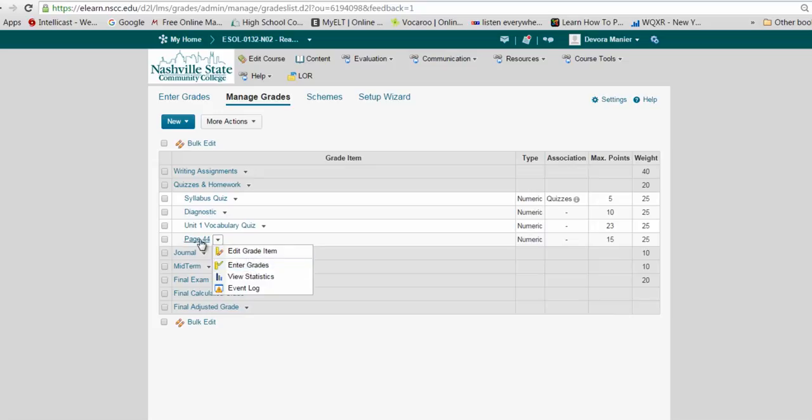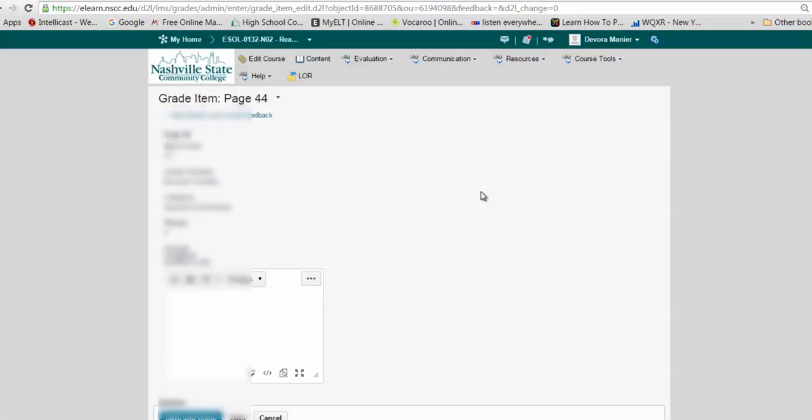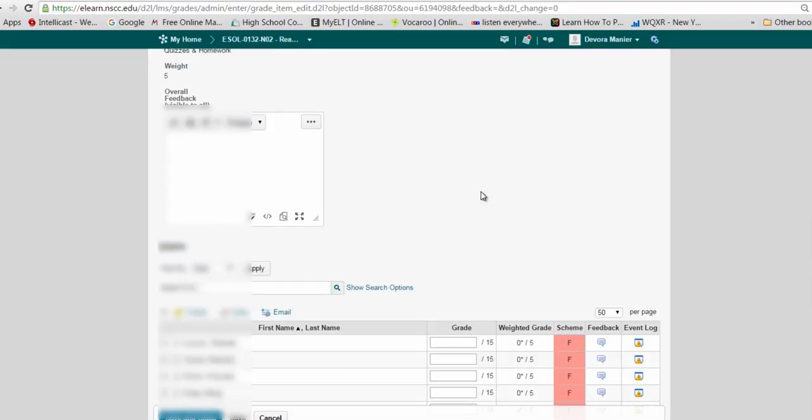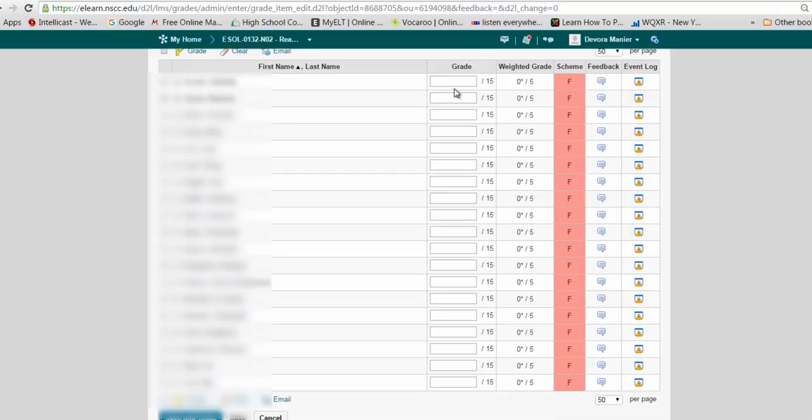The Edit Grade item lets you change the number, the weight, but Enter Grades right here. And then you scroll down, okay, and you can then start entering your grades here, okay.